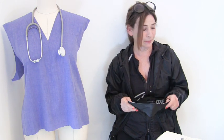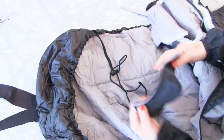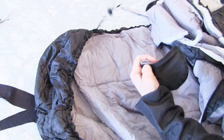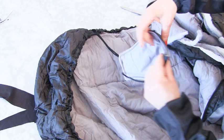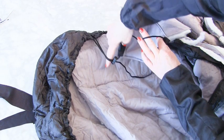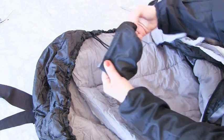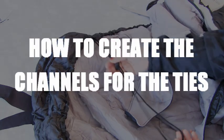So there was one more thing I wanted to show you in relation to using the sleeping bag and making use of all the hardware that goes with the sleeping bag. Now I just want to show you this. So that's your mask. If you wanted to do it so that you have an adjustable tie that went around the head, then you make use of the toggle down at the bottom so you can adjust it for different sizes. Look, you've already got it on your sleeping bag.